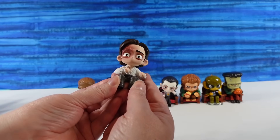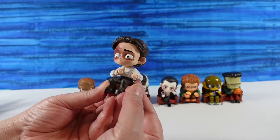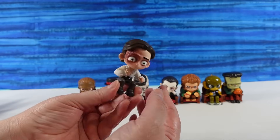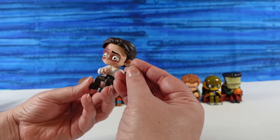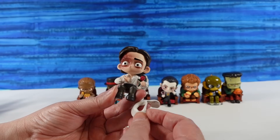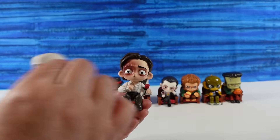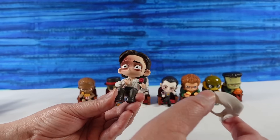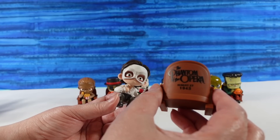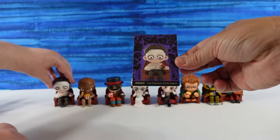It's the Phantom of the Opera — maskless! Put the Invisible Man's book back; we don't want him getting angry. I like his outfit, his flowy hair. He's going to have a rose and a puffy pirate shirt, which he just holds in his hand. One of the coolest things — his mask — it just magnetizes and sticks on his face. Now you see him, now you don't. The Phantom of the Opera, August 27, 1943 — the only summer release. Phantom card.